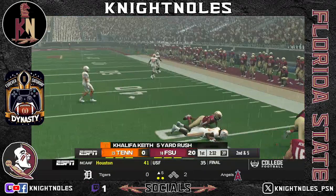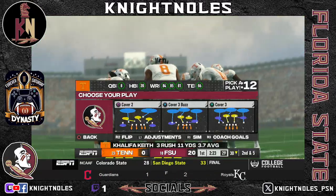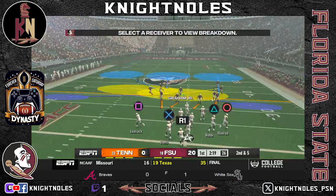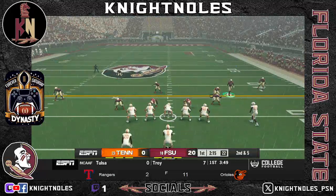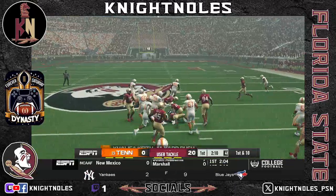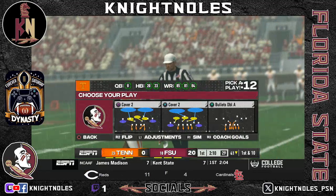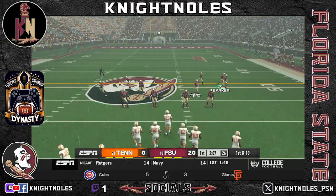Tackled after a decent pickup. That's good for a gain of 5 yards. That brings him second and five. Second and five coming up here. Ball on the 30-yard line. And he tackles him hard at the 41-yard line. Did you see how much space there was for that tailback up front? You better be thanking his offensive lineman for that.